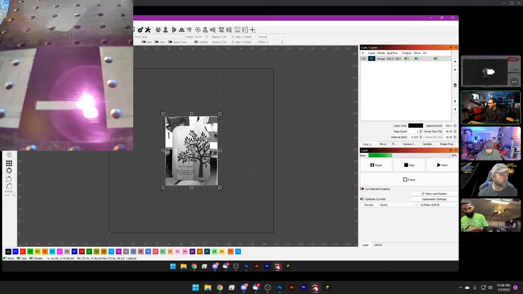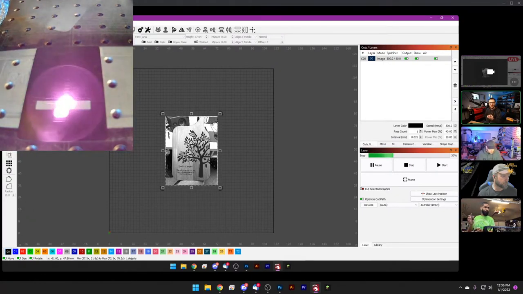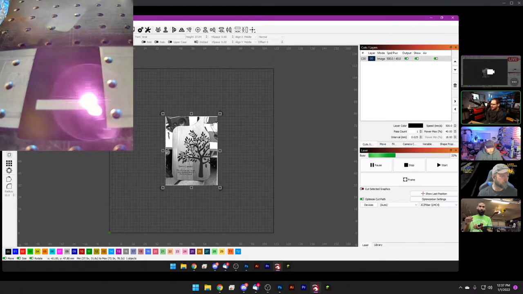I'm having a good time exploring some of these features. I'm not sure how this is going to come out. I think my cells are too close together. I think I'm pushing the resolution just a little too hard on this image, maybe. But I'm going to let it run for a minute just to see.